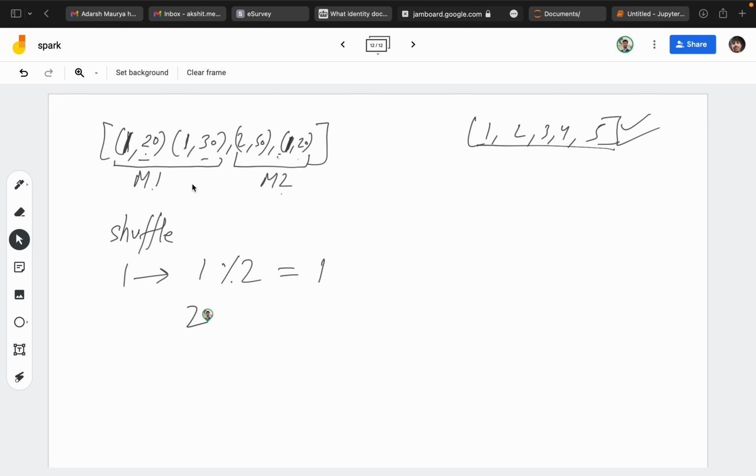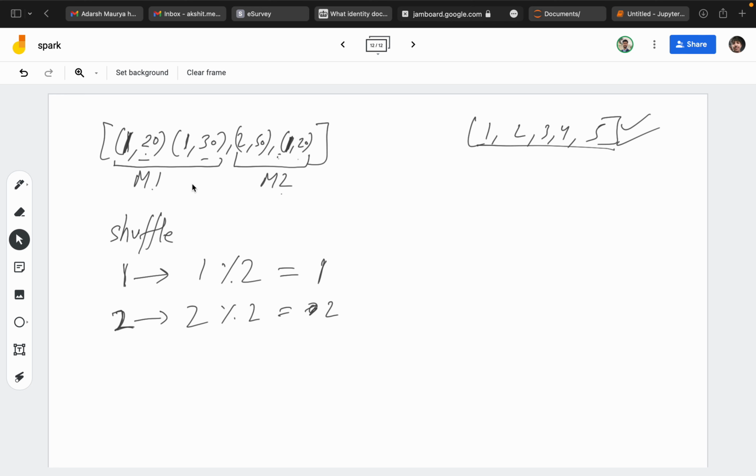The second record with ID 2, if I divide by 2, the remainder is 0. So if I send all the records of 1 to the first machine and all the records with 2 to the 0th machine, you can call them machine 1 and machine 2, then my problem is solved.